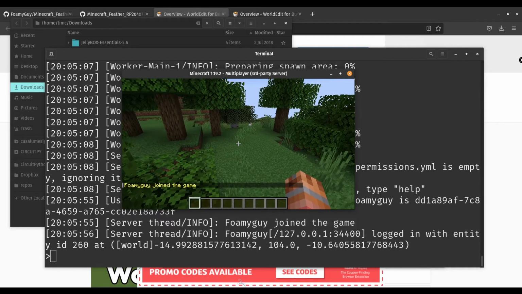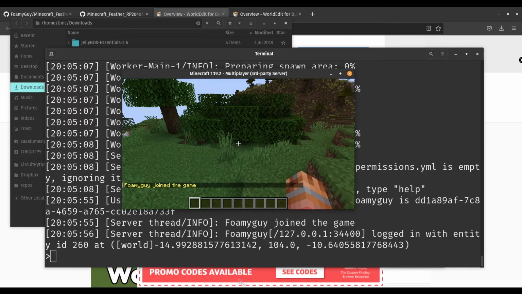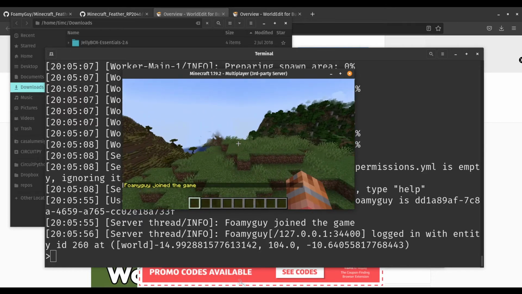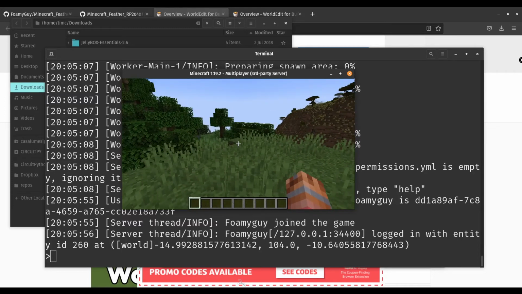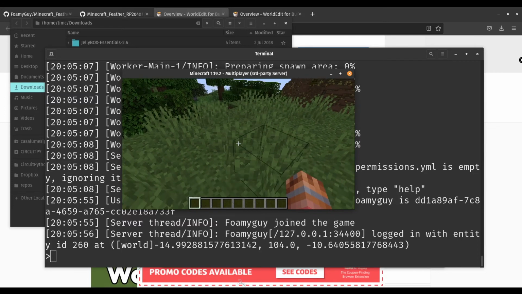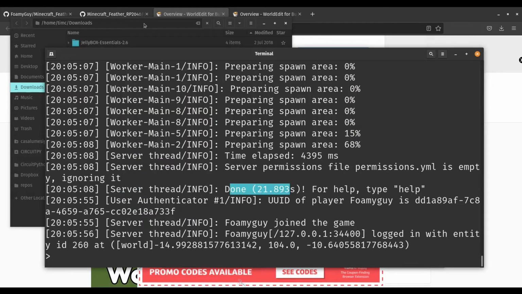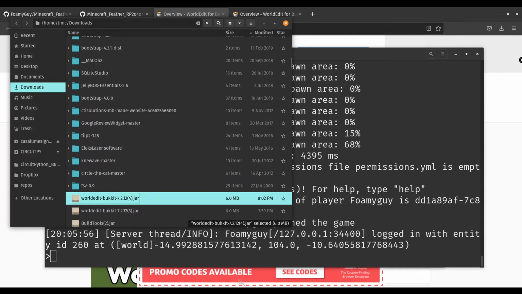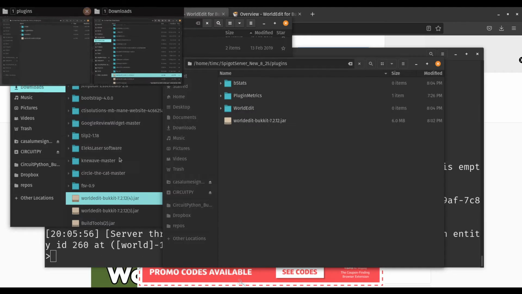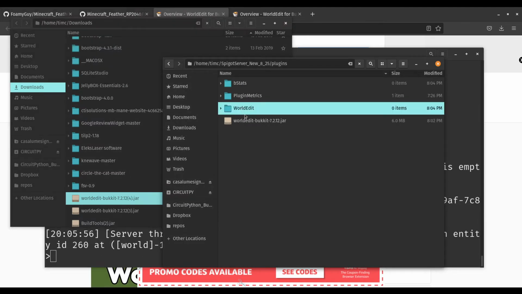Okay, once we get in, we should now have the WorldEdit plugin running, and we are inside our world. We're going to want to actually do something else here. We need to put our schematic file inside the plugins directory as well. So I will go back to my folder, and I'm hoping that it will have created, oops, I need to go to my Spigot server folder in the plugins. Ah, yes, perfect. I was hoping it would have created this folder for us, and indeed it did.